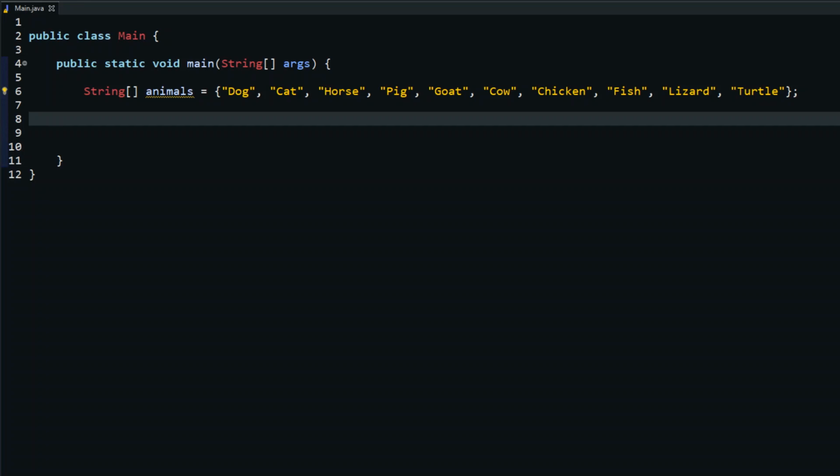This one is going to be on the enhanced for loop. The enhanced for loop is basically the for loop that we already know. It's really similar, but it's really good at iterating just through a list. How it works is it indexes through each item in the list, and it starts from the 0 index all the way to the last index.